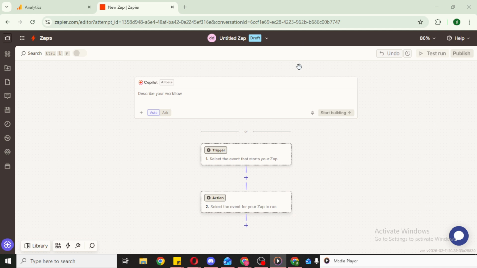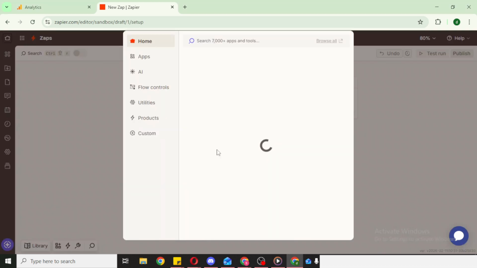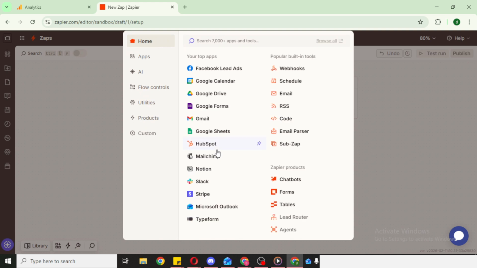Next, open Zapier in your browser and sign in. At the top, click the search bar and type Google Analytics to select it. On the other side of the setup, search for and select ChatGPT. This puts Google Analytics on one end of the automation and ChatGPT on the other, which is exactly what we need. Now, choose a trigger.